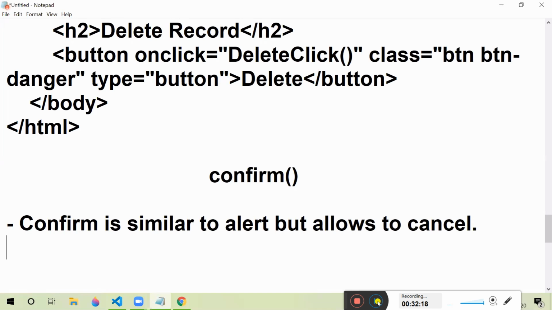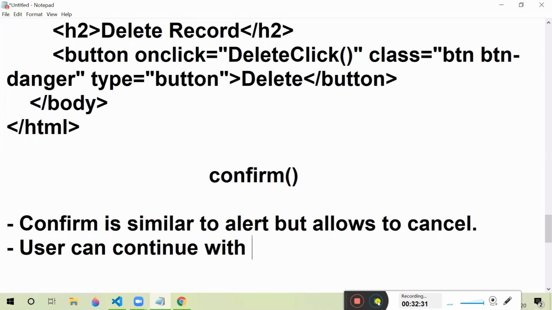That means now you want to show a message so that the user can continue with yes, or can cancel. That means it has a facility to handle both operations.